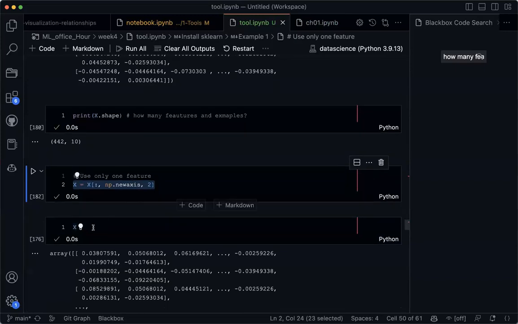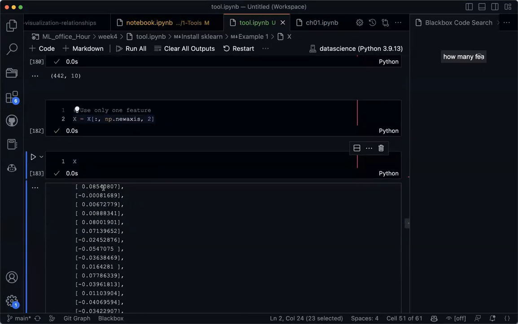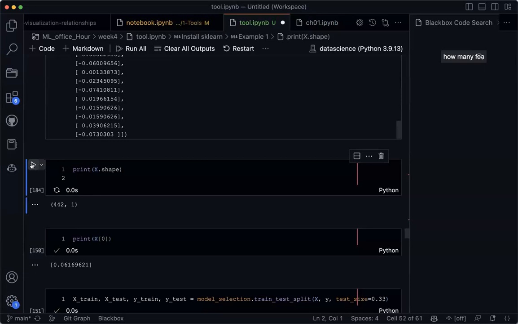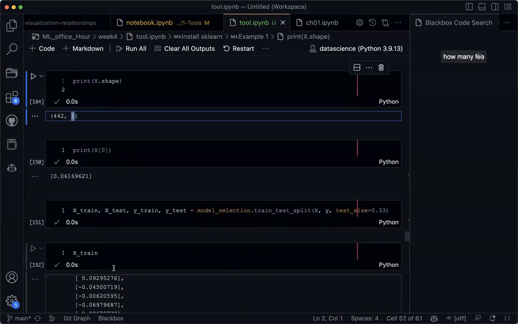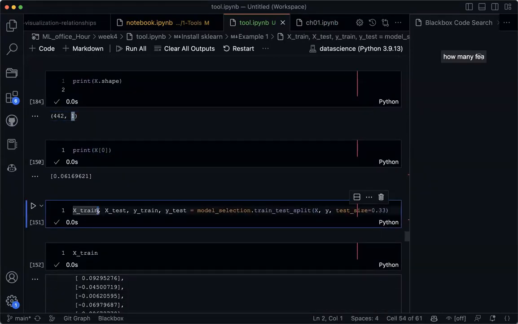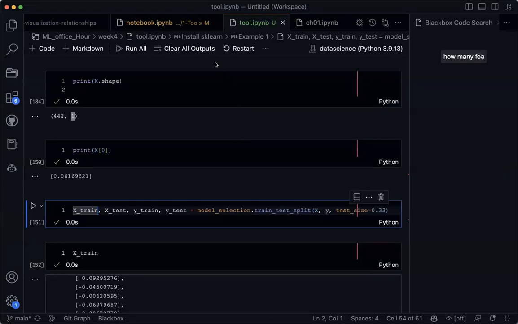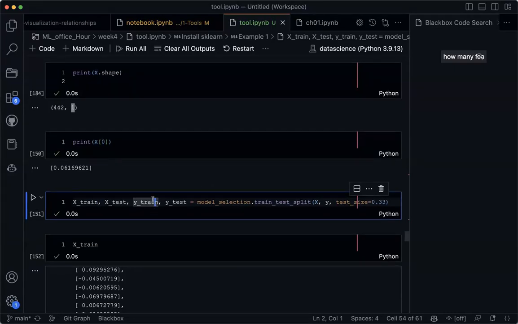Okay, so here you can see we select only one column, right? And with one column, we want to train with only one column as our data. And now when we call this, you can see we have one shape, 442 rows, and only one column. All right, so any question before we move on? Yeah, it's confusing. Exactly, the array is confusing, but the data frame format, I believe we will understand more about it.